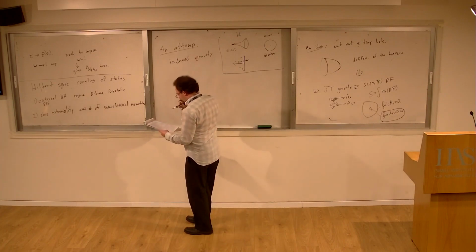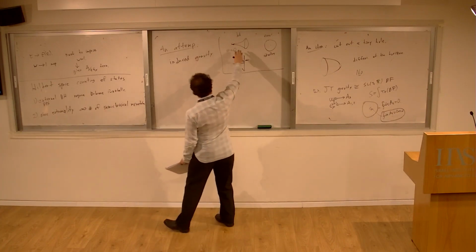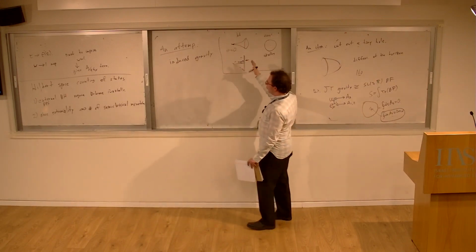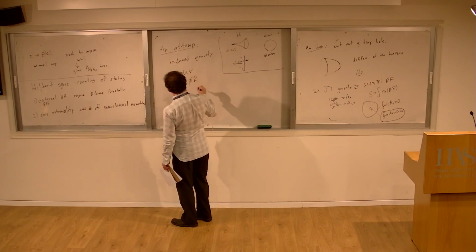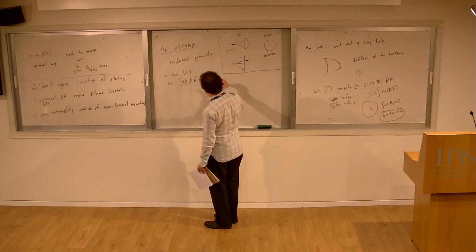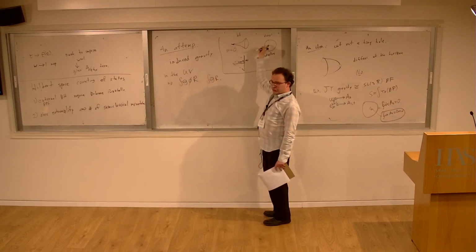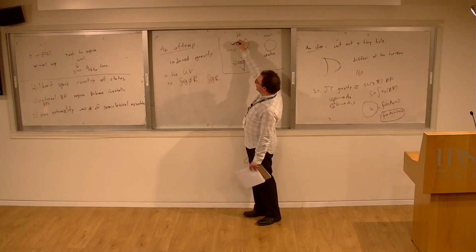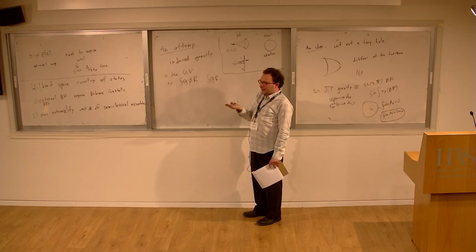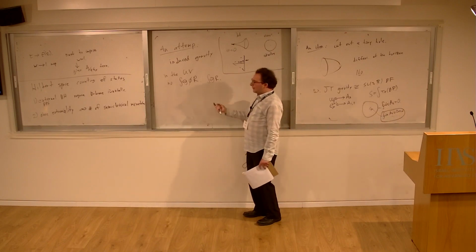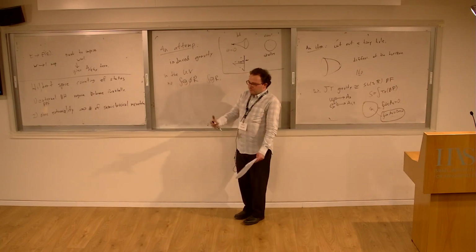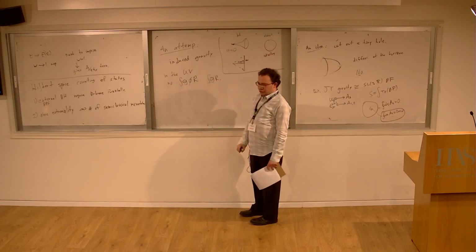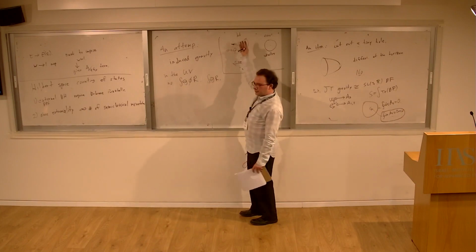So, induced gravity. How will this work? If it were the case that at very short distance in the bulk theory, let's say in the UV, we had no term that looked like the dilaton times the curvature and no term that looked like the Gauss-Bonnet, then we wouldn't be able to distinguish this from that, because in the local region near the cusp point, the thing that tells you the cone angle is given by the Gauss-Bonnet theorem, the integral of the Euler density in the interior. So if we don't have these terms that involve the curvatures, then these two geometries are the same, and they might be equal, and it might work.